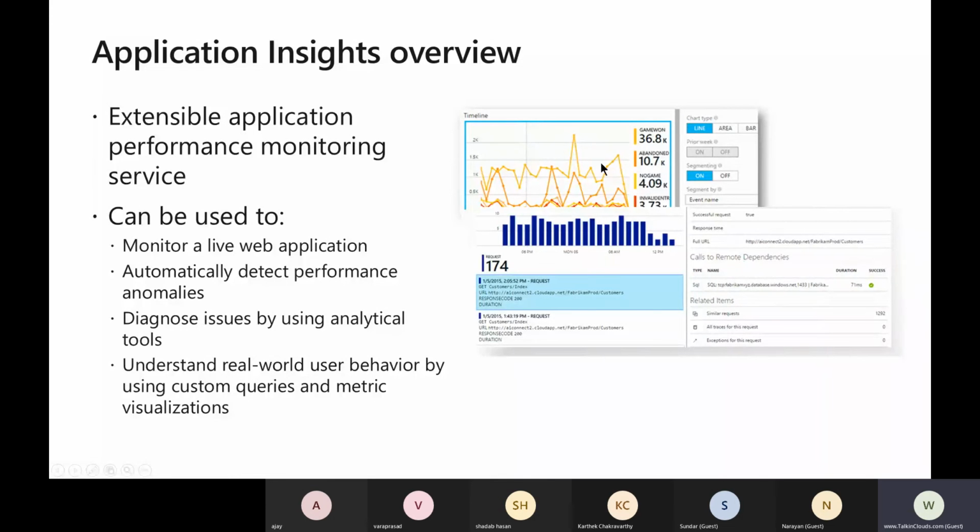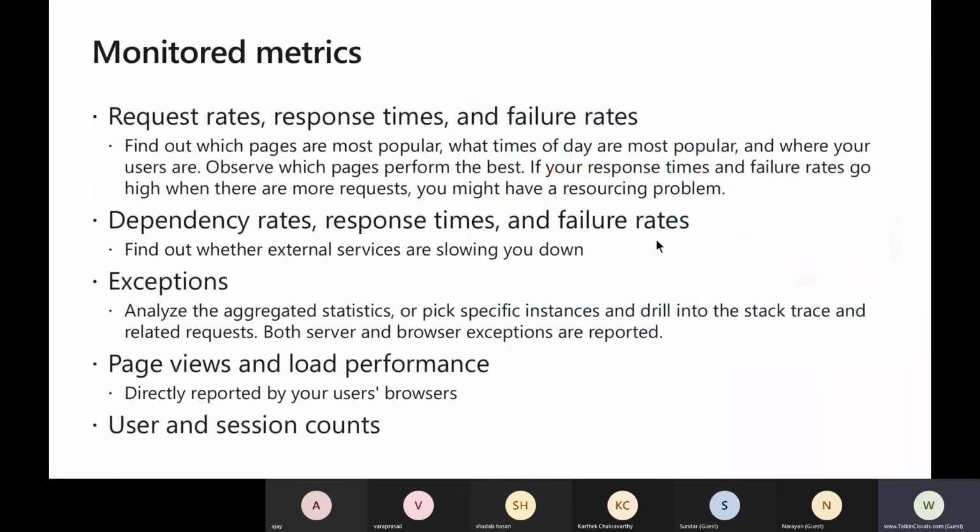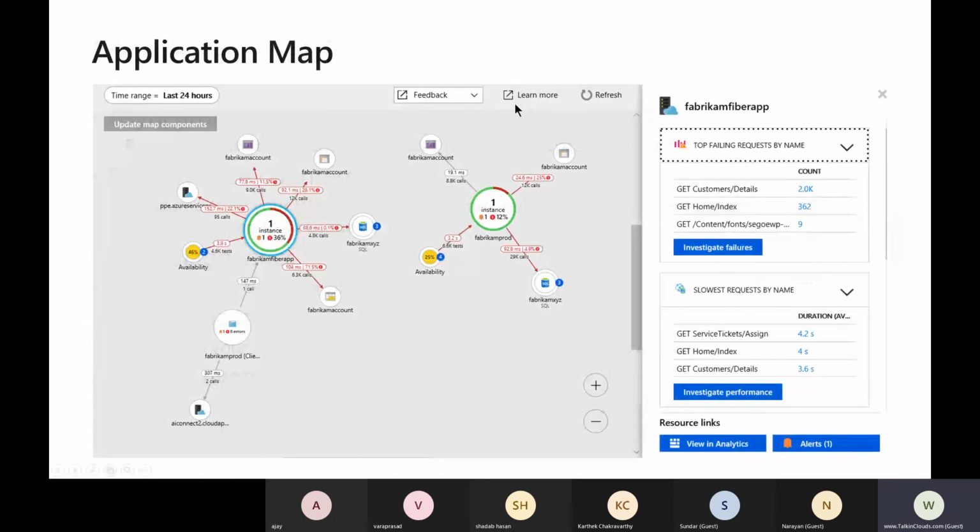So what is the uptime, what is the request response, things you get, and complete diagnostics you get as part of App Insights. This is the application map given here, showing how your mapping works. Here you can see there is one instance running, and you have this storage account and the SQL server.